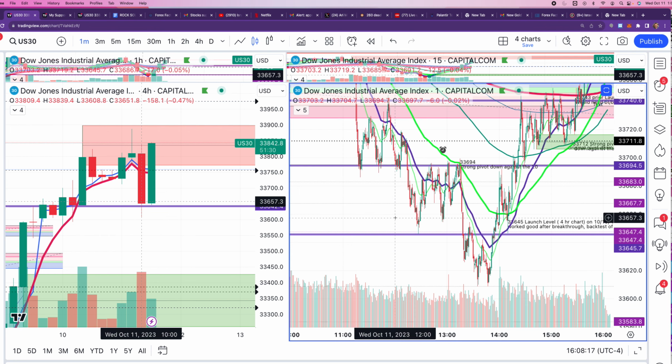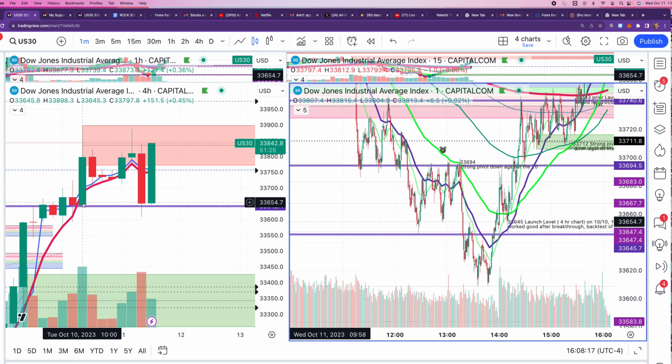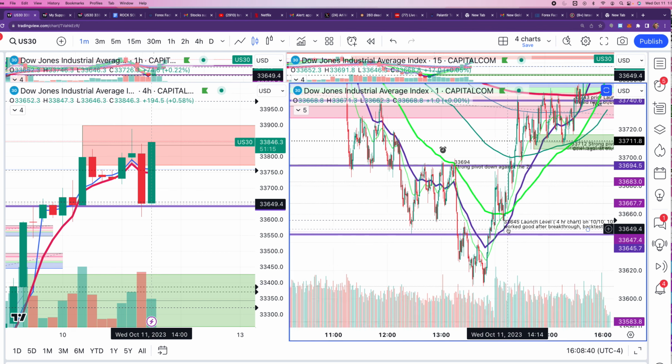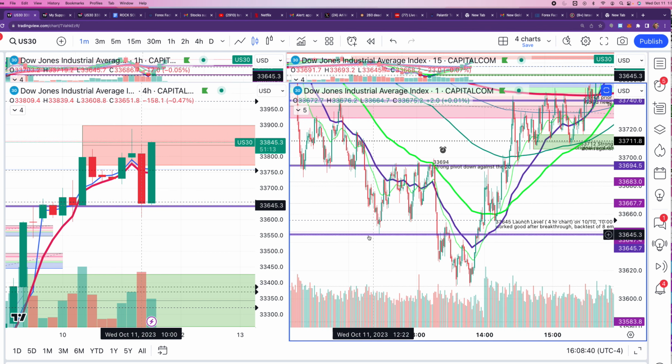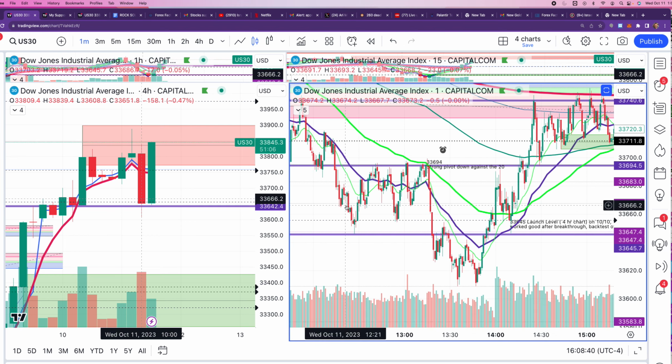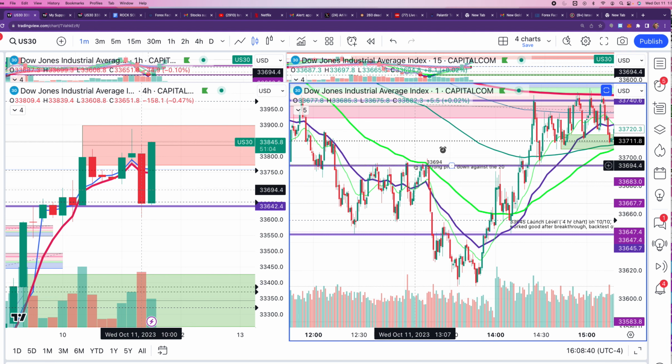So what happened here? On this launch point right here, price came down to it and bounced off it. But that's probably not where you want to buy it. Why? Because you want to be above the 5-minute EMA when you buy it. You don't want to be below it. That's because of resistance. See how it comes right into it and rejects? Then it just kind of goes back and forth across it.